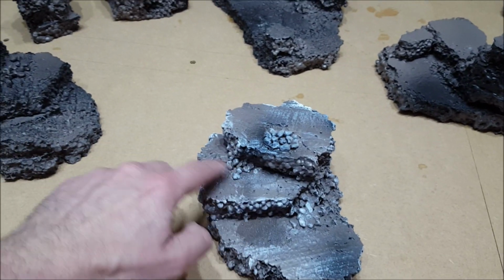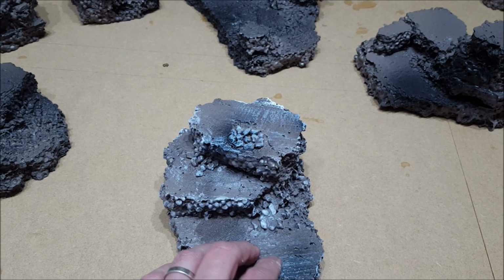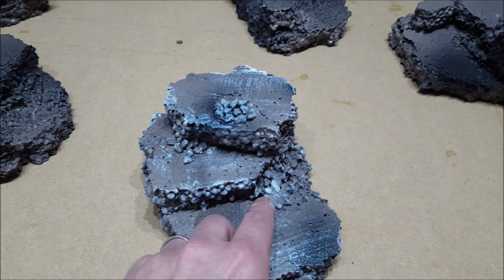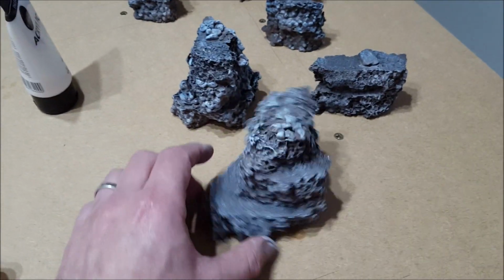Haven't bothered putting any paint on these bits because we're going to put flock on the top surfaces, on most of the top surfaces. There's a bit of sand here where that sand is and where the rocks are. I've done a bit of dry brush over them. But yeah, just a couple of minutes. They start to look like these ones here.